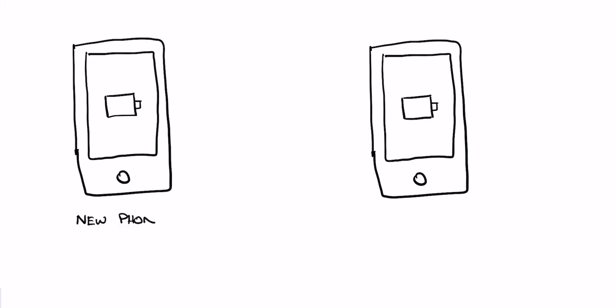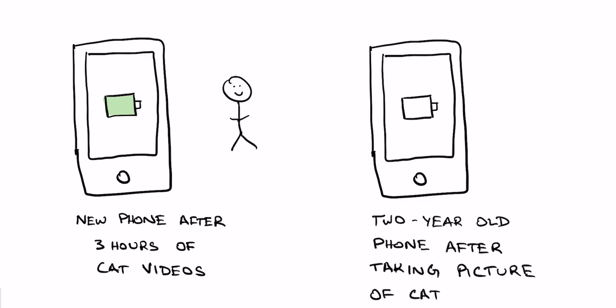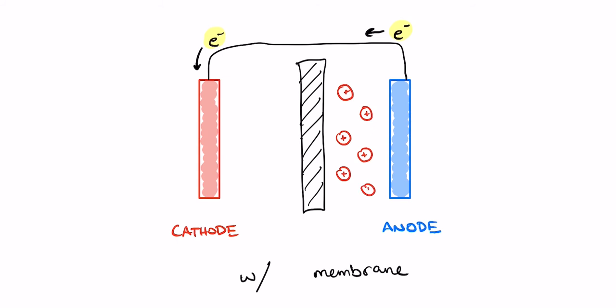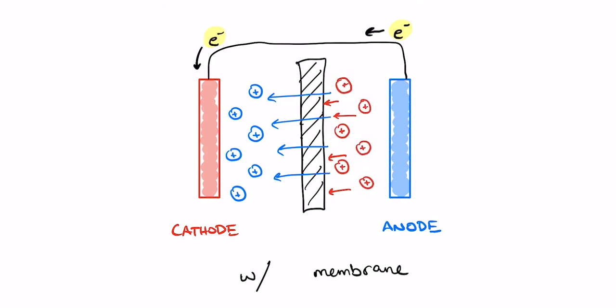In an ideal world, we'd be able to charge and discharge batteries as many times as we'd like, but you probably know that your smartphone batteries don't last forever. The more you charge and discharge most batteries, the shorter the battery life gets. This happens because apart from the reactions at the electrodes that we want, the ions can get involved in other unwanted reactions that interfere with the performance of the battery. We can put a membrane between the electrodes to only allow the ions we want to pass through while rejecting others, but these membranes degrade over time, causing even more seepage of ions. This ends up decreasing the battery performance by making your hypothetical hill smaller.